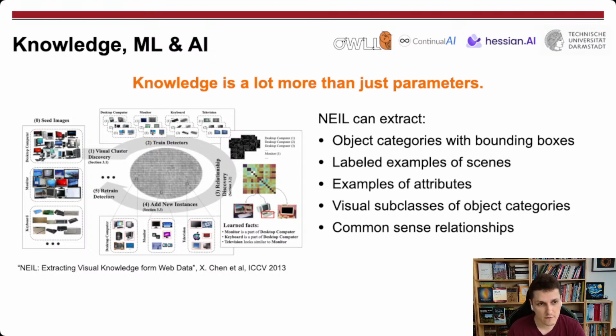In fact, there are different kinds of knowledge that are represented. In particular, things like common sense relationships that up to today we've not really even talked about in the entirety of the course, because it's something that machine learning, from a purely numerical optimization point of view, isn't really concerned with.